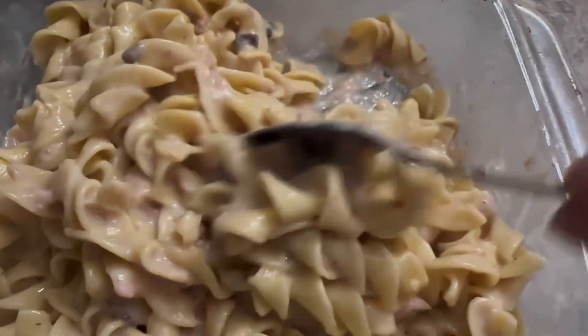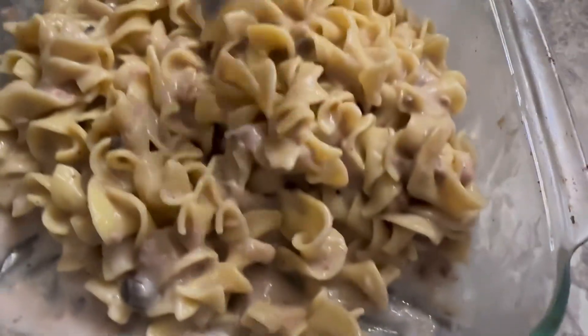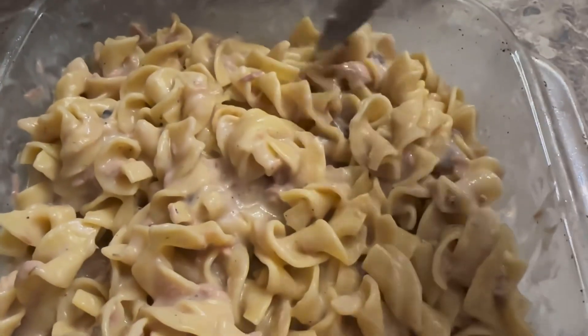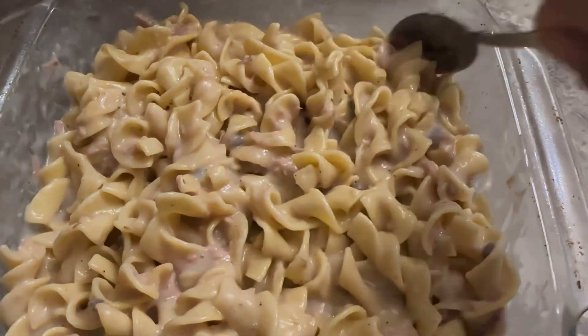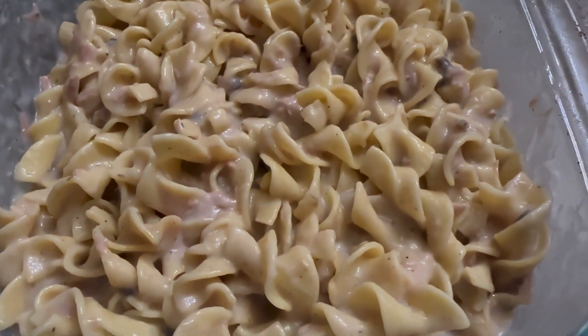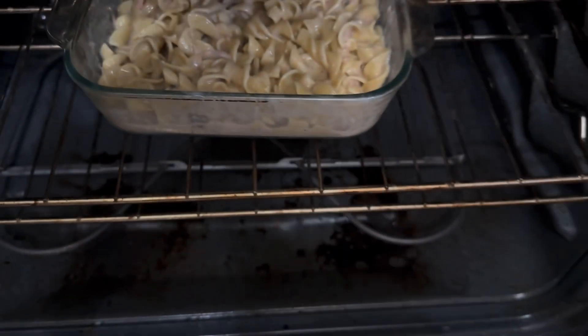This is what it looks like when I've mixed all of that sauce into the pasta and it's really covered everything. Spread your pasta all throughout the 8x8 baking dish so it's evenly spread. Set your oven to preheat at 350 degrees. Other people like to put cheese on top — I actually do like to put cheese on mine, so that's optional; I'll add that to my description recipe. My oven is preheated, so I'm going to go ahead and put in my tuna casserole. 350 degrees for 15 minutes.